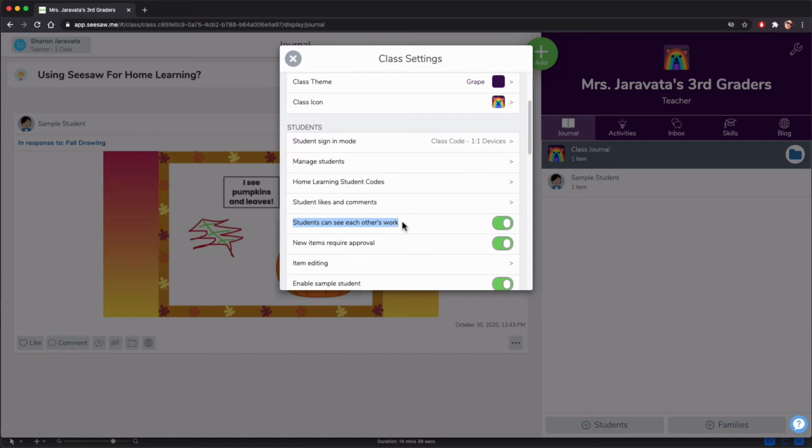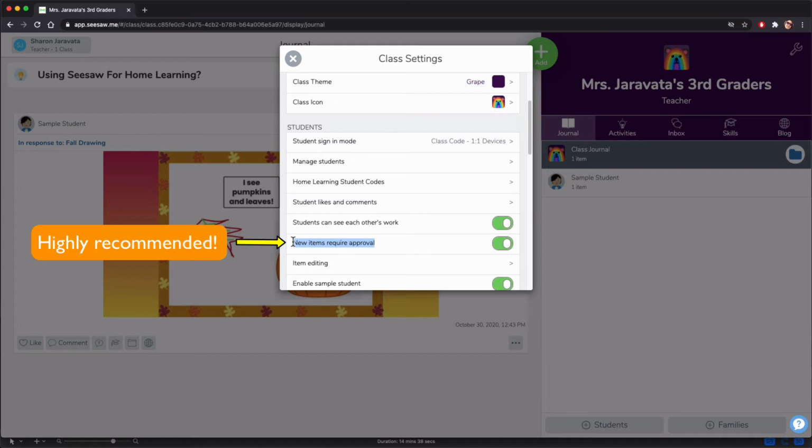Great way for students to compare and contrast each other's work maybe after the assignment has been submitted, to get ideas from each other. Highly recommend you keep this on so that everything that's uploaded to Seesaw requires your approval, so that whatever the kids upload, you have to check it first.